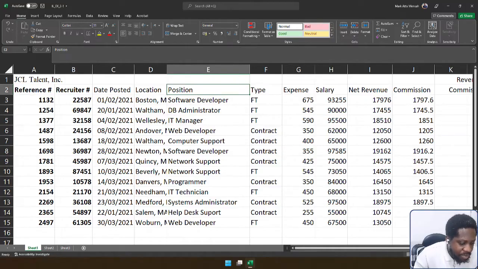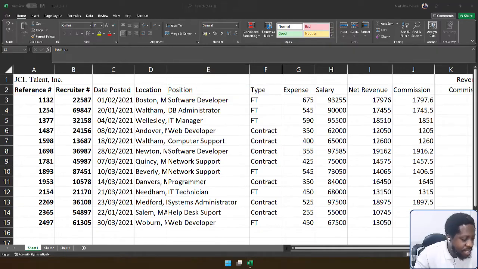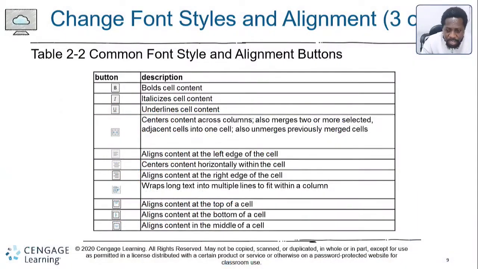There are common font styles and alignment buttons that we have exclusively highlighted so that you can take notice of them as far as this section is concerned. So we have the bold cell content, which is the B. The I is italicized cell content.